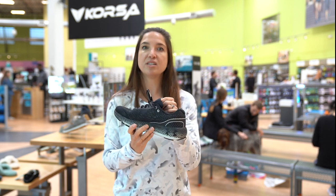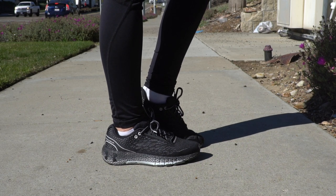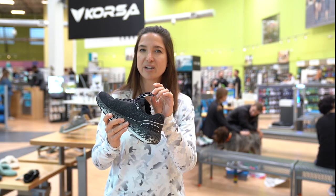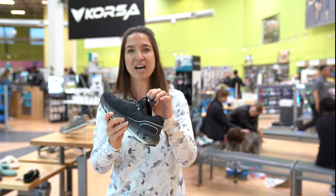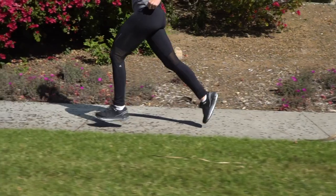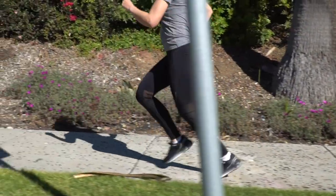We've also got this really cushy upper — this was my favorite part about the shoe by far. You can't feel it here, but if you could, you would know how cushy this upper is. Another really cool element that we don't notice and maybe take for granted: the laces. The laces are like butter, super soft, which makes it easier for them to tie and stay on. My laces come untied during my run sometimes even when I double knot, but these laces won't.